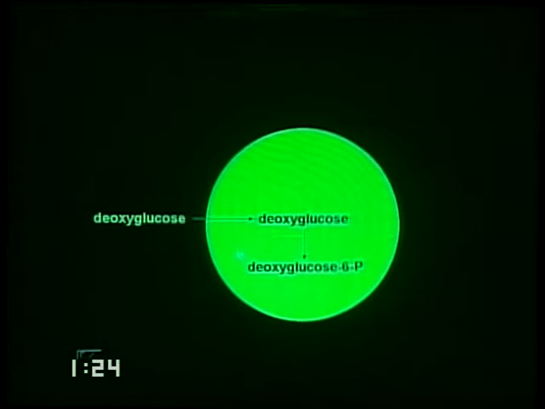For example, if you give deoxyglucose, which is a glucose analog, you feed it to a cell, it gets phosphorylated and stays there. Let me label it with a positron emitter, which are all those dots or those asterisks over there. It's going to stay in there for a reasonable period of time. So if I can detect the amount of positrons that are being emitted by the cell, I can infer the amount of glucose that would be taken up by the cell because I'm feeding the cell a glucose analog.